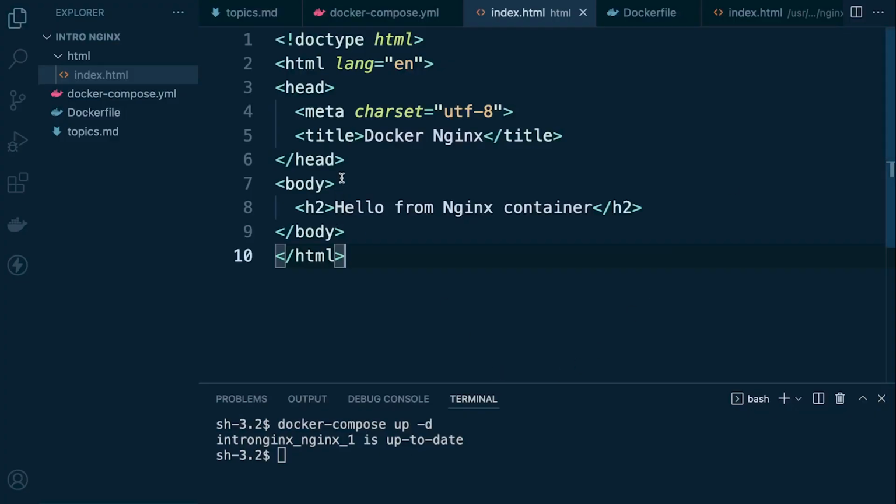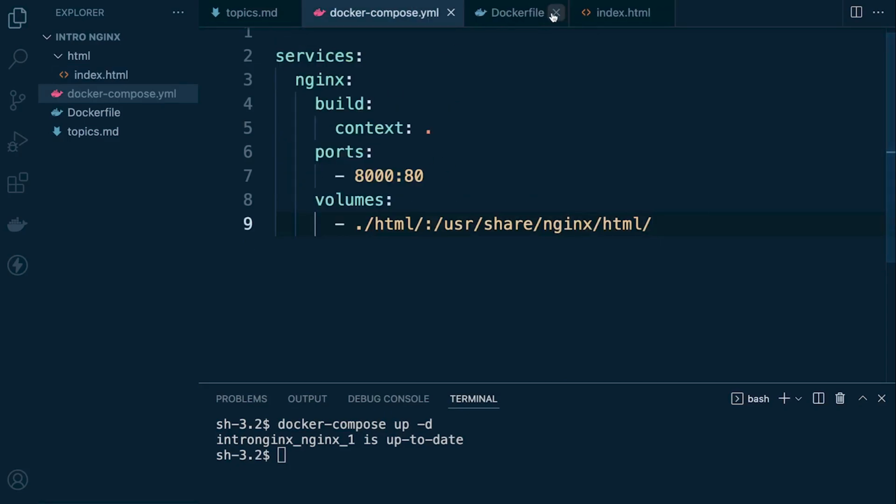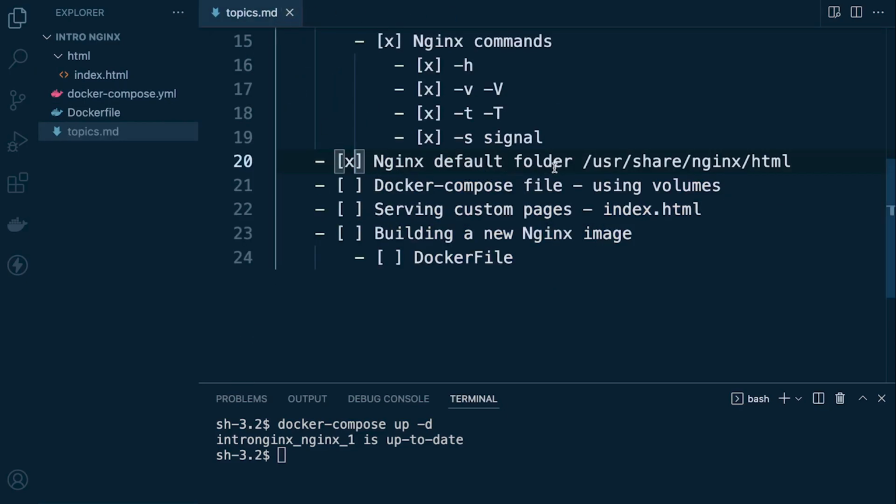So it's irrelevant what exactly you type here, but we've got something there in place so we can identify the page. Right, so we understand about the default folder now. We've created our volume, so we've then served our custom page. So let's pretend now we're ready to serve this to our own server. So we now want to build a new image so that we can deploy that image into our actual server that we want to run our website in.